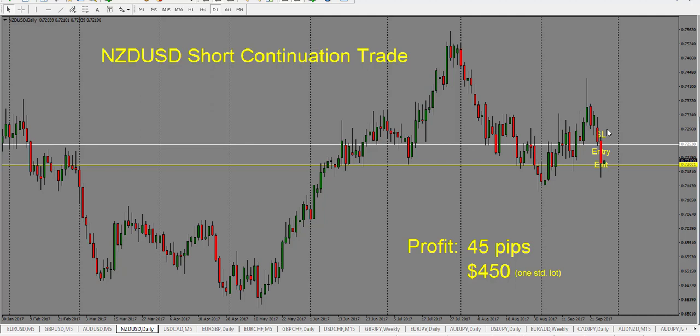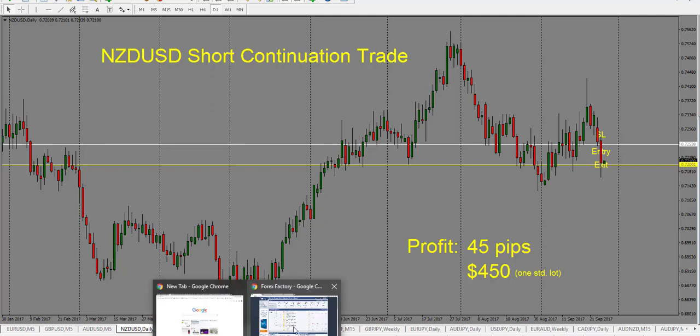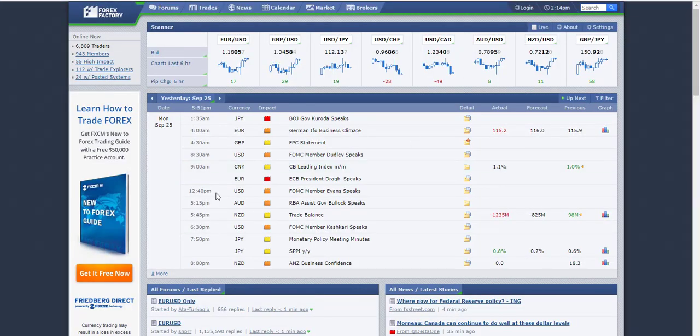Another thing I was thinking of was that we had trade balance numbers come up. If we take a look here, this is a Monday evening session. We had trade balance for New Zealand. It came out negative. Expected was 825 million negative, but we have over 1 billion negative for the trade balance here for the New Zealand dollar. And also the ANZ business confidence number came in at 0. So two pieces of data that were negative for the New Zealand dollar.